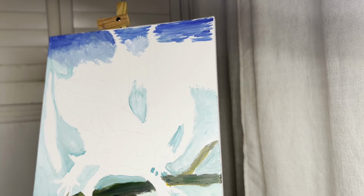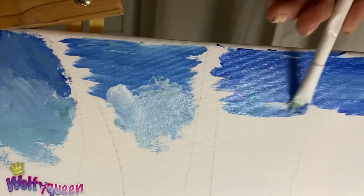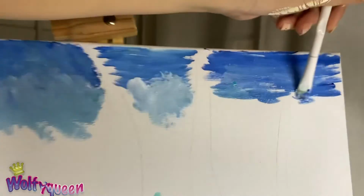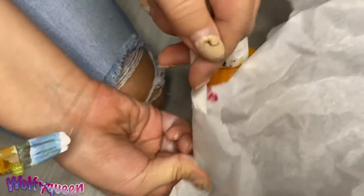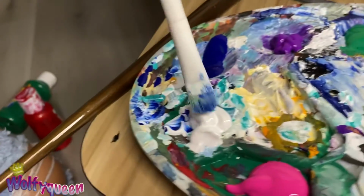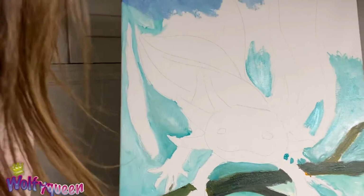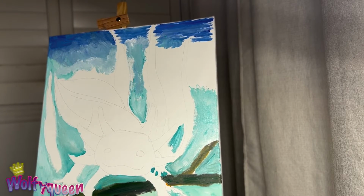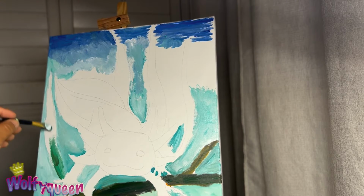Switching colors real quick. Look at that. It's looking good, guys. We got two painters here on this one. We might finish soon. You guys ever did collabs? Well, this is one fun collab. Collabing is fun. Just so you guys know, we're doing a wonderful collab here with Wolfyqueen, amazing artist. Water. I'm gonna start doing some greens for the weeds and stuff.